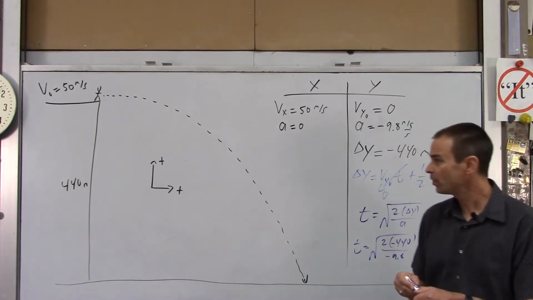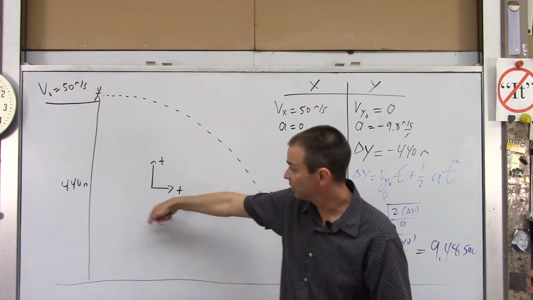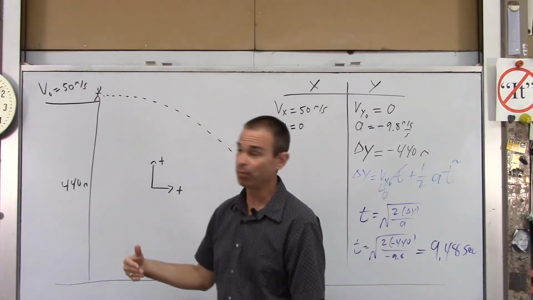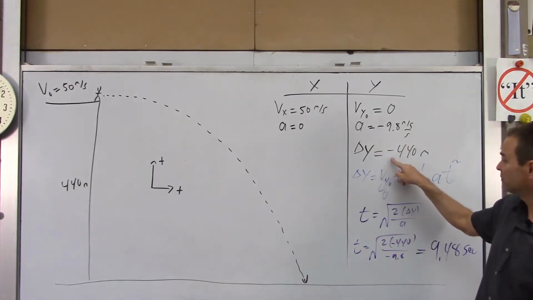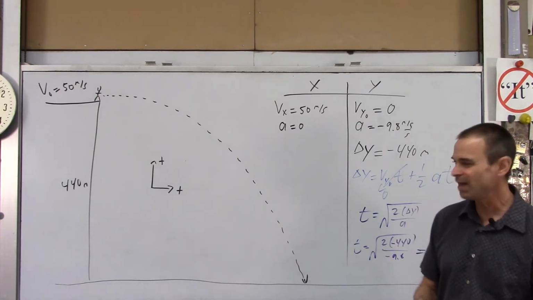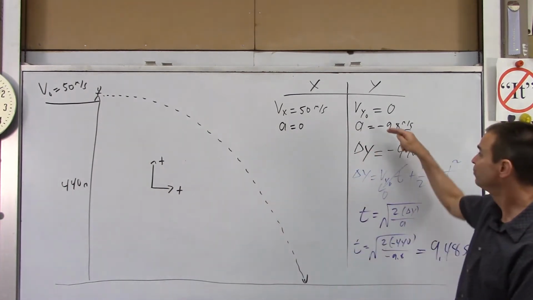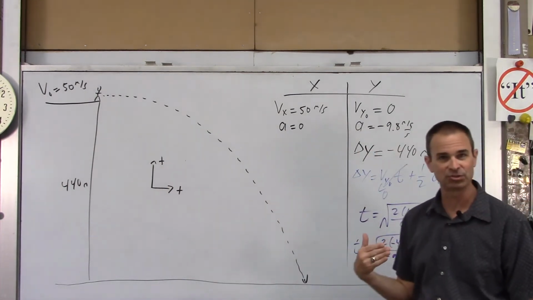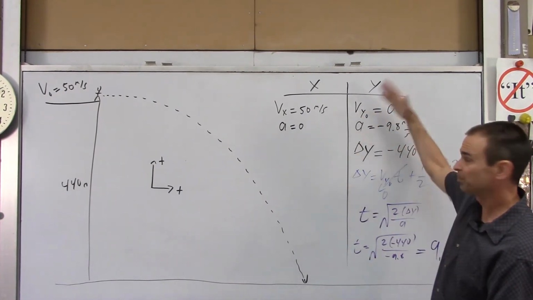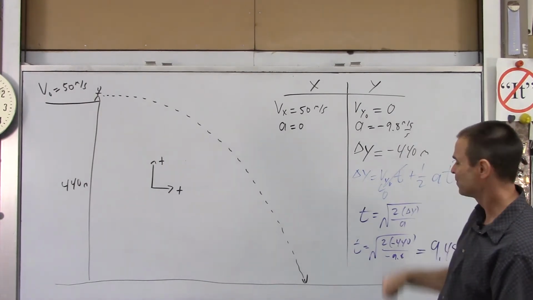Now, by the way, I'll make a note. What if we had said down was positive? Well, then delta y would be positive 440, and gravity would be positive 9.8. So you would just make these both positive, and your time would be the exact same value anyway. So it doesn't matter as long as you're consistent. Once you pick a direction for positive, double check that your givens actually make sense for that direction, okay? Be very careful on that. That's probably the most important step, writing out the givens and really thinking about the sign, okay?